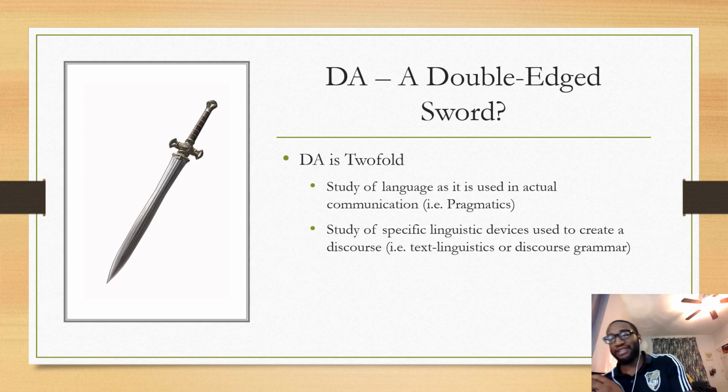The pragmatic side looks at what this language is trying to accomplish, but the text linguistic side says, well, what are the devices in the communication that help us know the discourse, help us to see the discourse and the flow and the pattern? What are the internal signs that help us follow the pattern, the story, the argument, and so the vision. And so text linguistics is getting down to some grammatical things in detail, and that's where I'll be focusing.